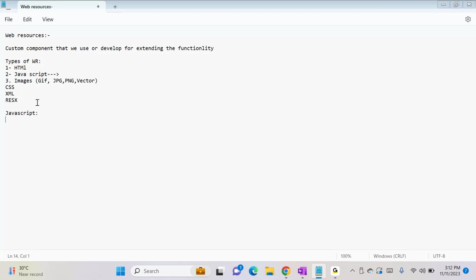So JavaScript. What is JavaScript? JavaScript is a client-side validation. JavaScript are the client-side validations. Okay. So why do we use JavaScript? Business rules also do the validations, right? So in business rules, we can only perform lock or unlock.